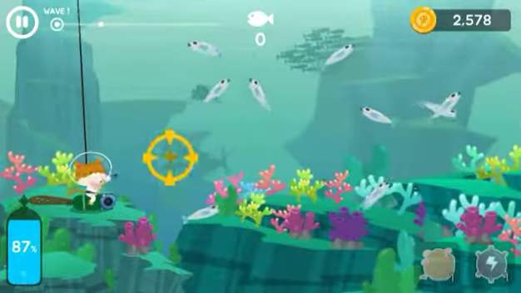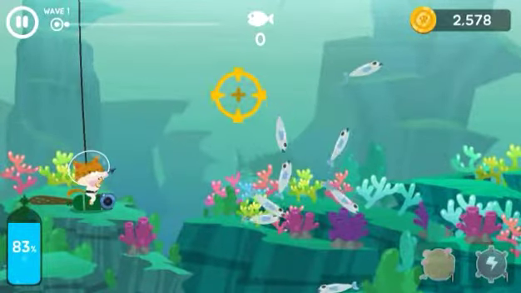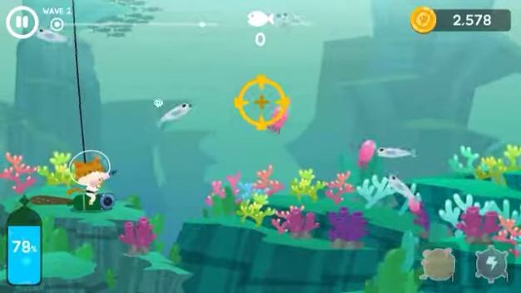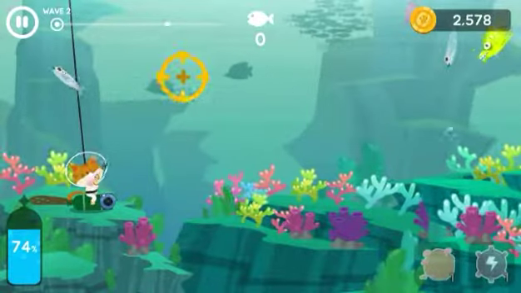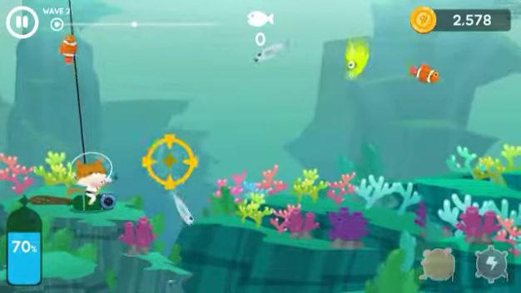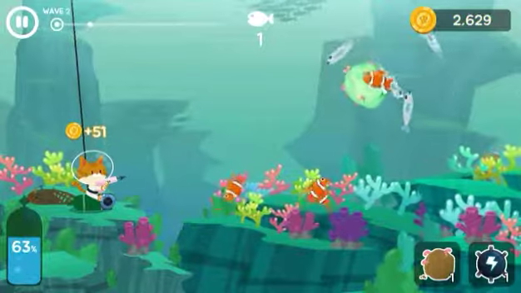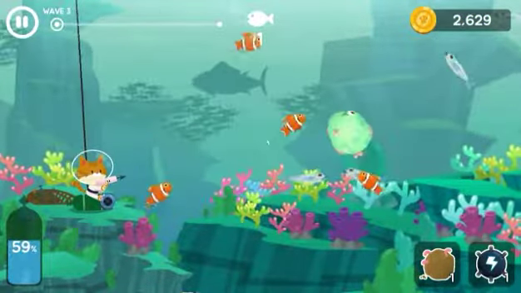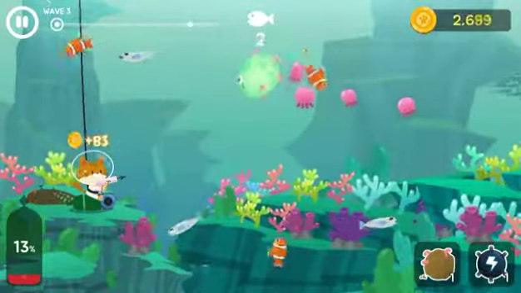Fish in a dish. How many fish do you wish? 21. Green poop. Hey, you die in one hit. I wonder if you have to hit them on the butt in order for them to die in one hit. That's right. Oh, the cool jellyfish. Oh my god.